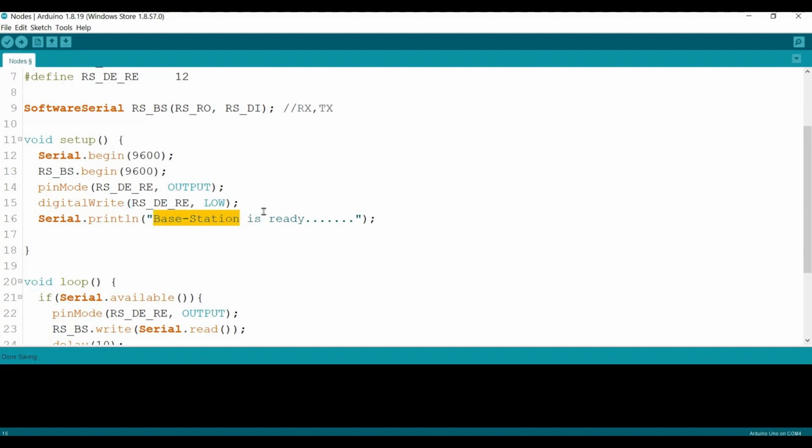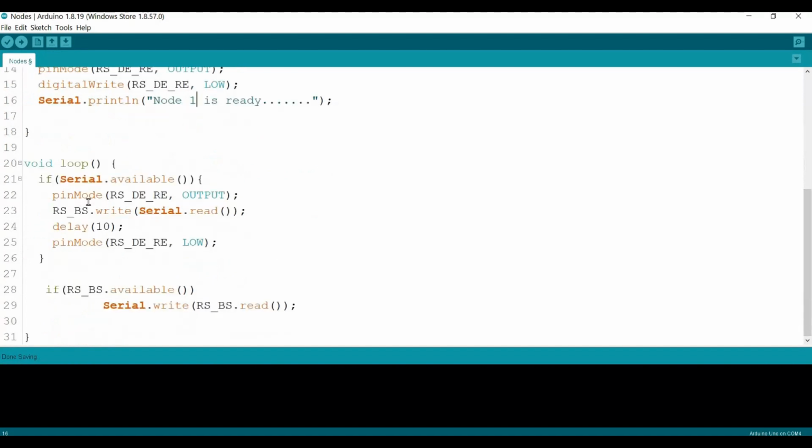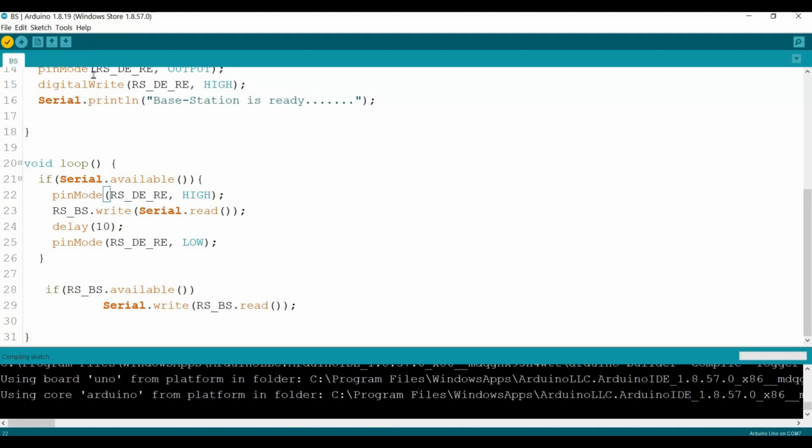Now we will say "node 1 is ready." And inside the loop, let's start with the serial. If serial is available, then this one should be high, the same as this, and this one should be high. Okay, let's compile this and send it to the base station again.